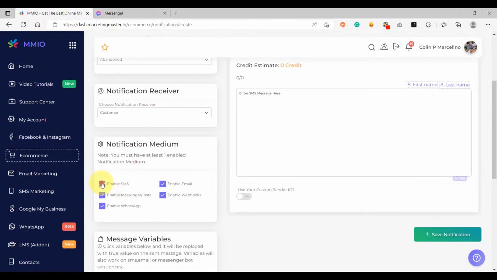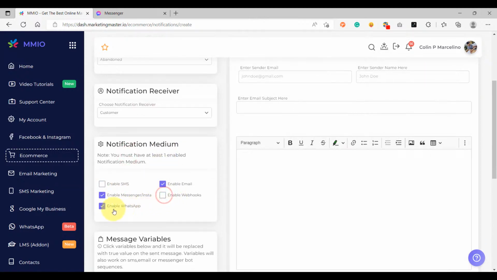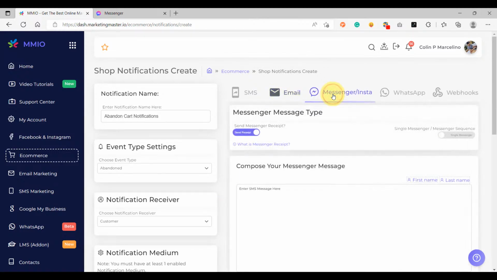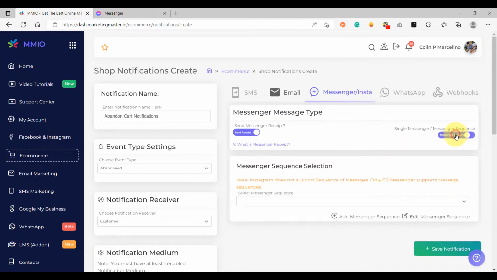Again, let's disable SMS, webhooks, and WhatsApp because for this video, I'm going to show you how you can use email and messenger to send your abandoned cart recovery sequence of messages. Okay, since we have already configured our chat sequence, we can now enable the chat sequence mode here because we have already successfully associated our e-commerce store to a Facebook page.